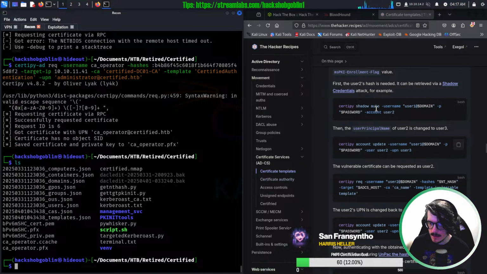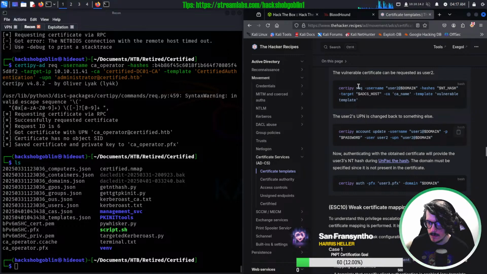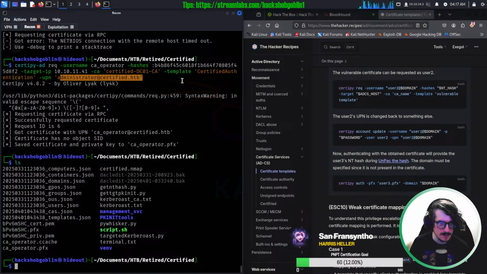That's what it looks like. Oh wait, no, that's only if you do shadow. We just did: the vulnerable certificate can be requested as user 2. That's where we were. Certify req -username -hashes -target -CA -template. In this case, we specified the user principal name of administrator though.